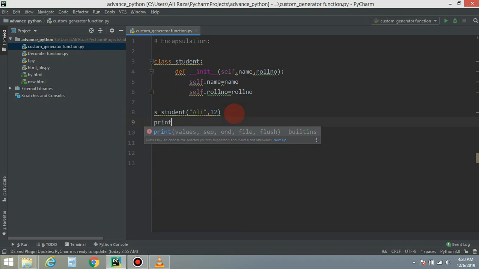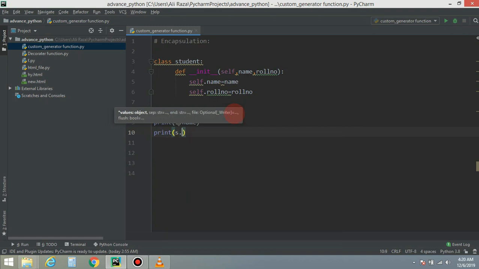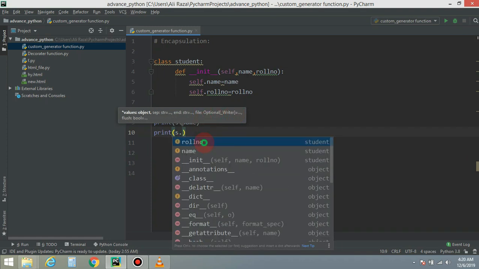Let's print s dot name and print s dot roll number.